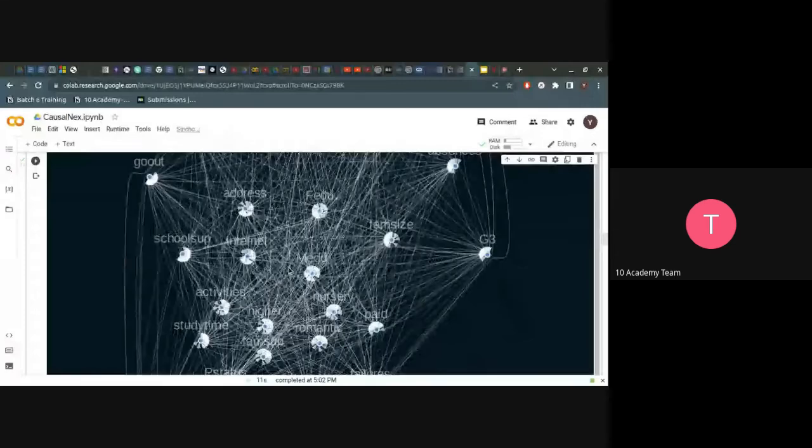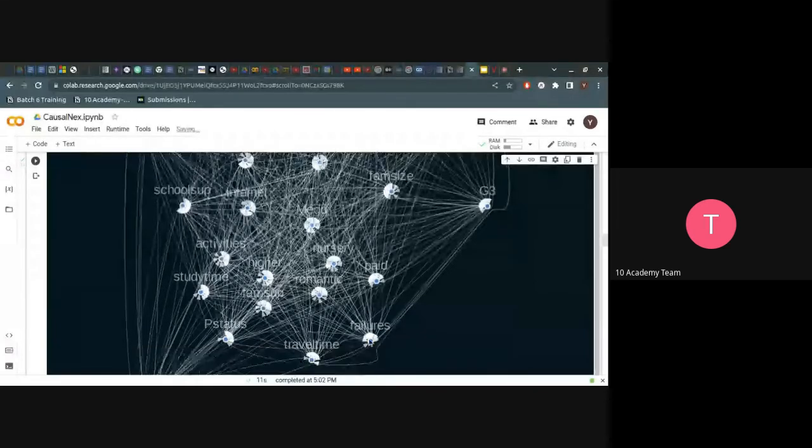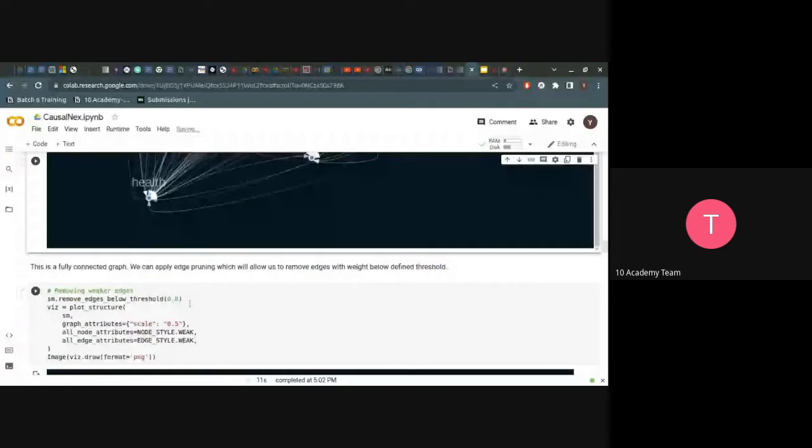What we can do is, this is in a form of a DAG, as Anastasia said. DAGs point from one node to the other, but not the other way around. So this is an acyclic graph. Each feature or node points to the other node, but the other node does not point back to the source node. For example, failures might be a specific cause for other nodes, and the failures node will point to other nodes, causing the effect in those features.